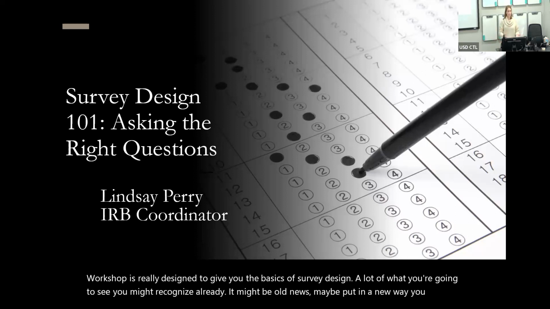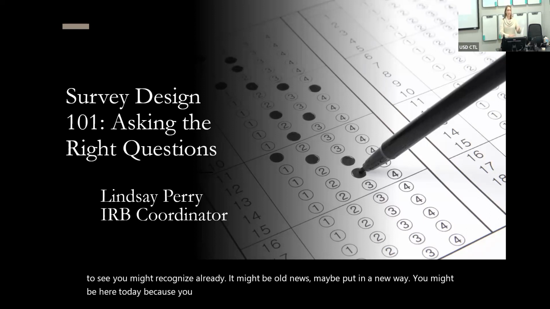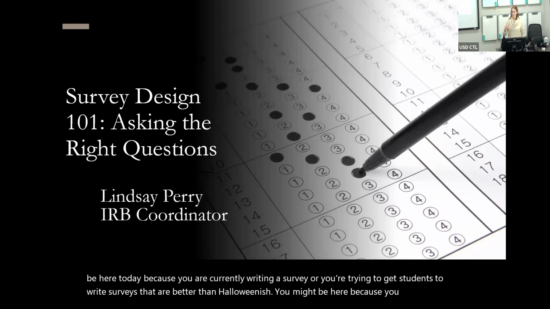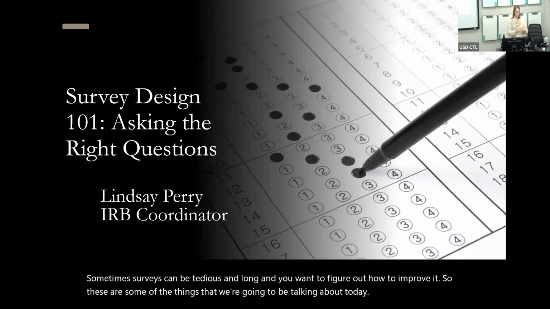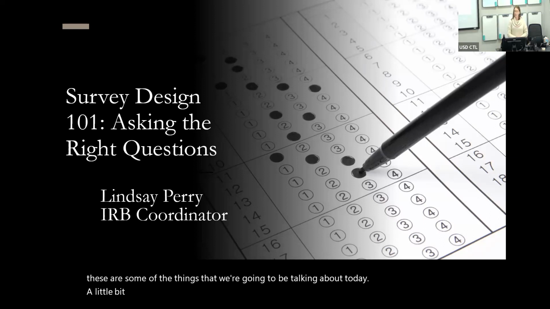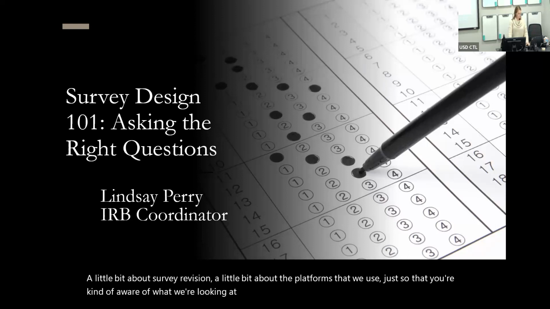You might be here today because you are currently writing a survey, or you're trying to get students to write surveys that are better than Halloweenish. You might be here because you recognize that sometimes surveys can be tedious and long, and you want to figure out how to improve it. So these are some of the things that we're going to be talking about today. A little bit about survey revision, a little bit about the platforms that we use, just so that you're kind of aware of what we're looking at today.